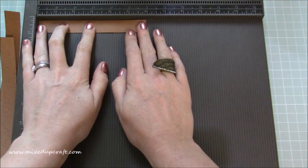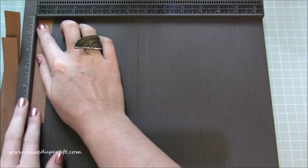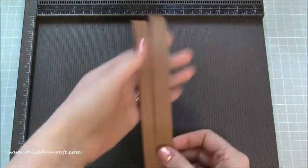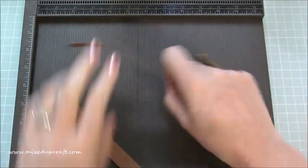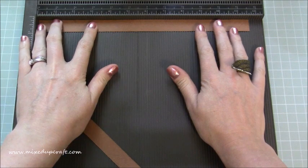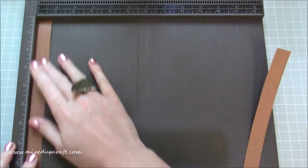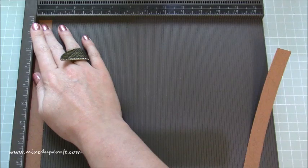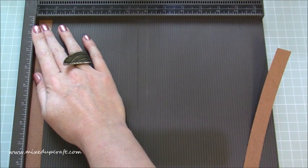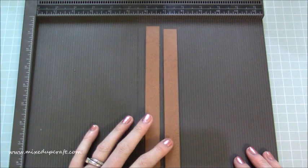This is the little piece which is the handle on the top of the backpack, and this is 6 3/4 inches. And then 2 pieces here, which are going to be for my main handles on the back. Now, the length is just standard A4 length, so it's 11 3/4 or 11 5/8. If you're using letter paper, which is 11 inches, that will be fine because I probably will end up cutting this down. I don't actually know how long I'm going to need it, but it measures the same width as that other piece, so it's 3/4 inches. That will be the same. Okay, so just trim 2 pieces of 3/4 inch width and then just keep the length for the moment.